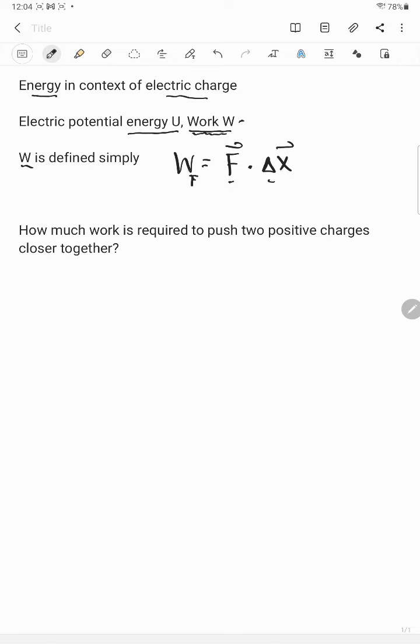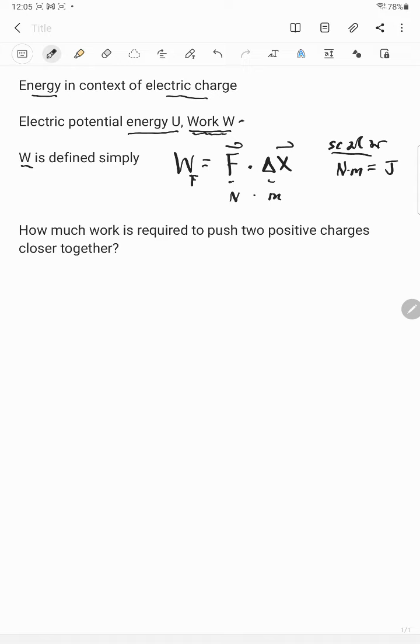But if you look at the result of this, there's two things you can say really quick. It's a scalar. That is, the result of the dot product is a number. And in particular, the units in this case are the units associated with newtons times meters. And the newton meter is the same thing as the joule. So this has energy units. Okay, so that's a little review on the idea of work.